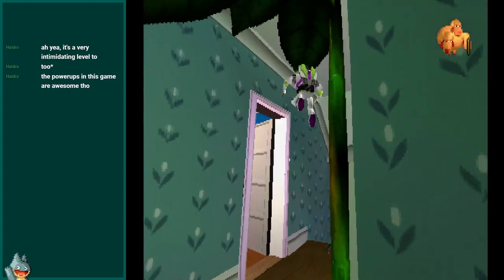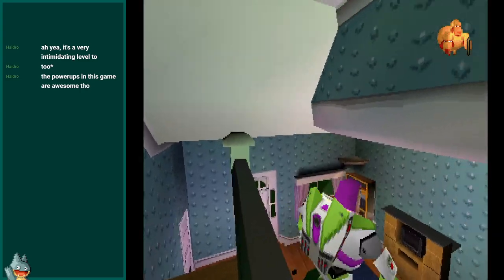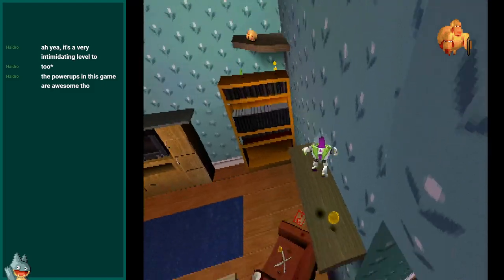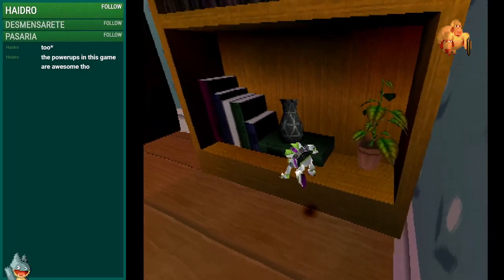Power-ups in this game are awesome, though. Oh, exactly. Which is why I'm about to show why you can skip one of them. So first of all, I saw this being done in a run. Now, this is actually one of the worst jumps.